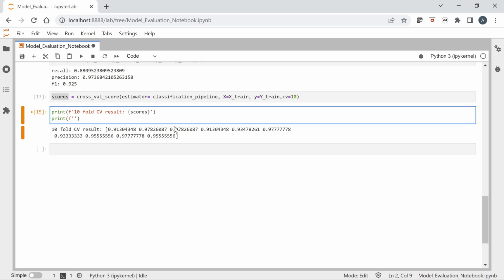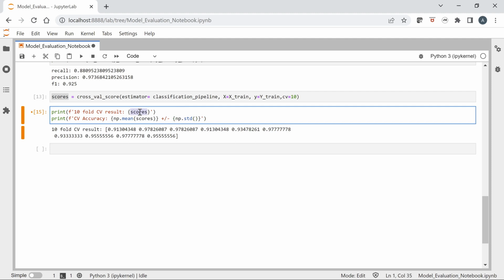So I'm going to say cross-validated accuracy, or average cross-validated accuracy, and for this I can say numpy.mean, and I can pass these 10 numbers and compute the mean, and I can say plus minus numpy.std, which is going to compute the standard deviation.